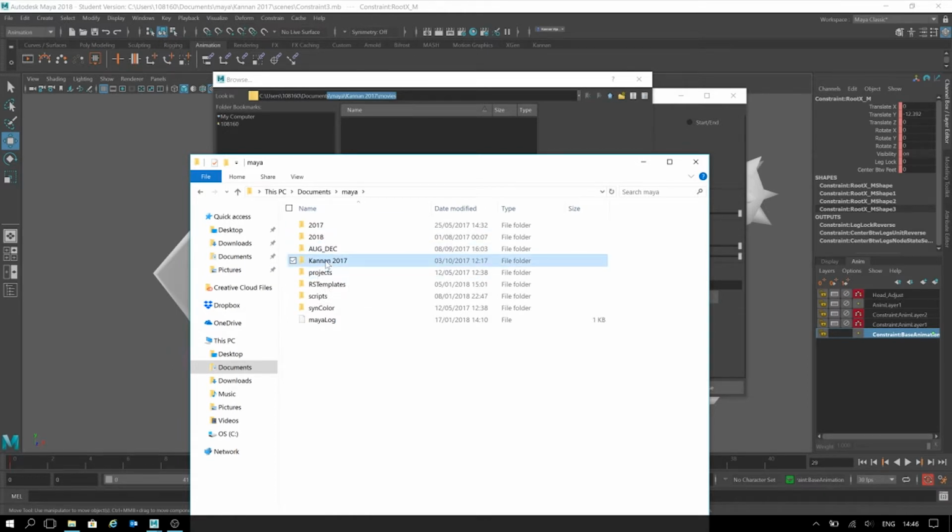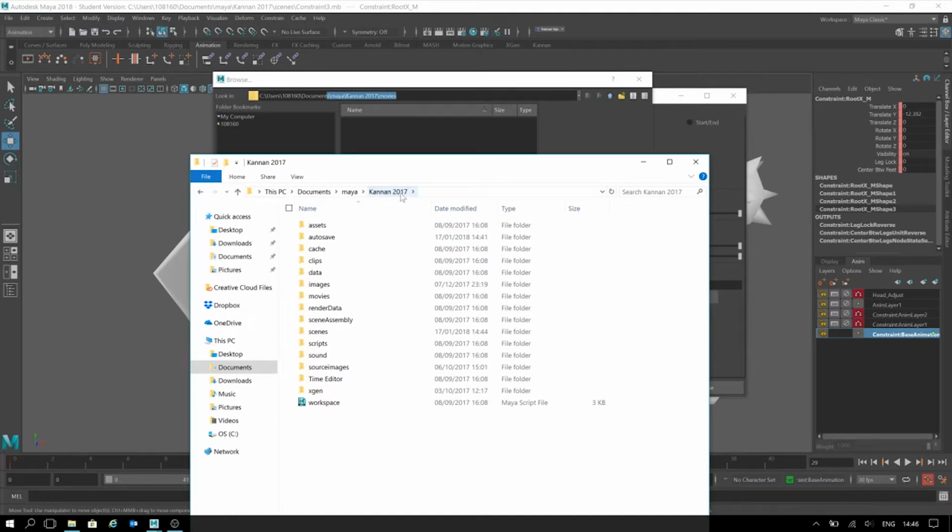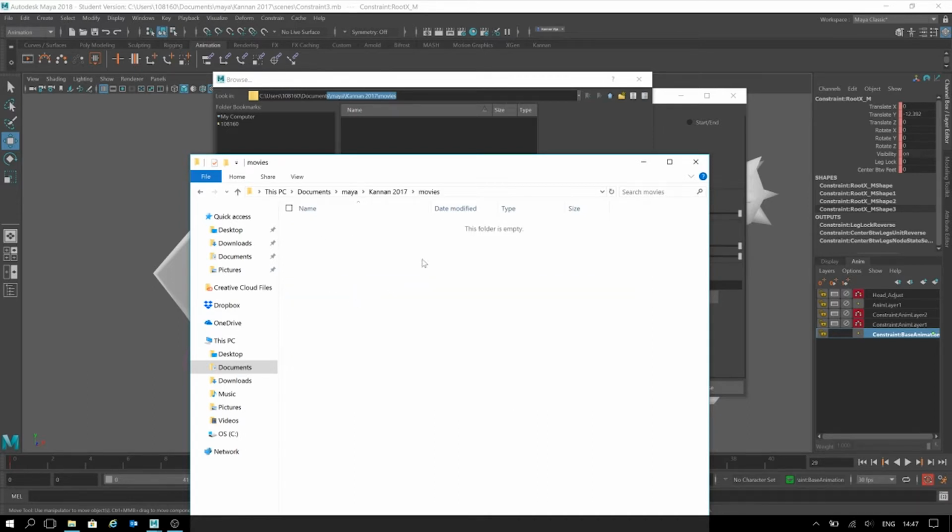Okay, for me it's under 2017 because I've already set my project. So you can look for the movies and you can just direct your path to this particular folder, or if you have different locations, just put it in a different location, easier for you to access and for you to see. Clear? Super clear? Anyone confused?